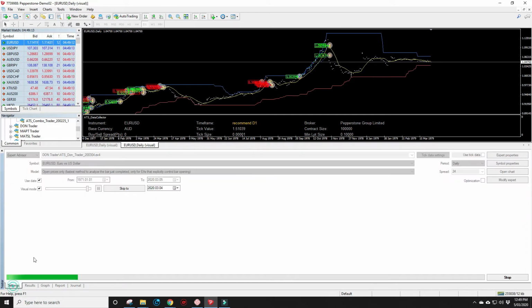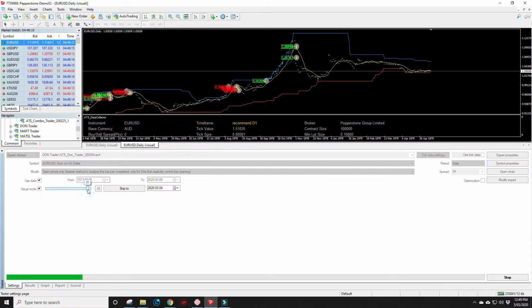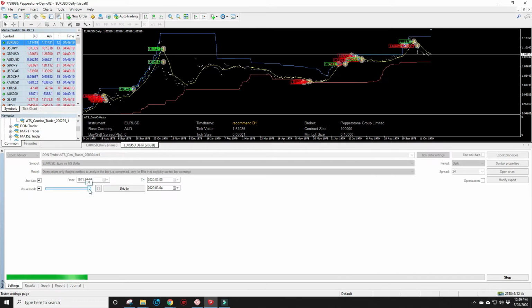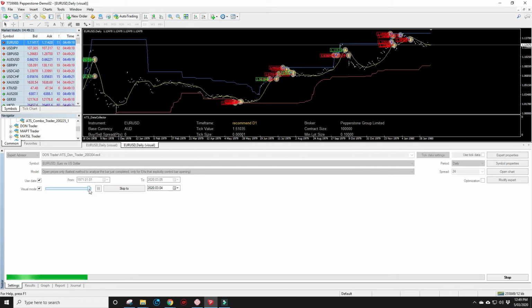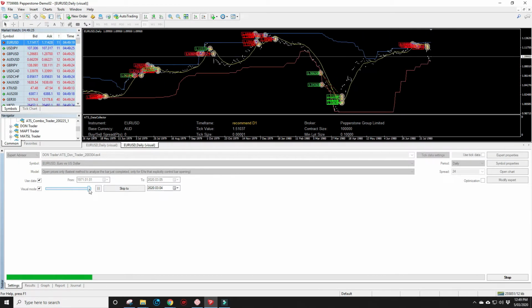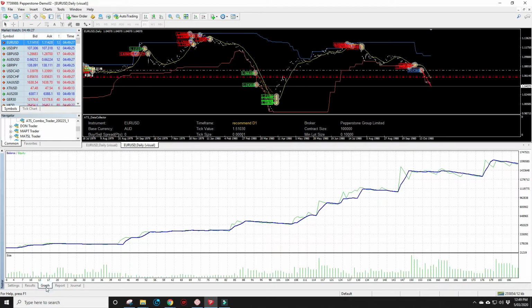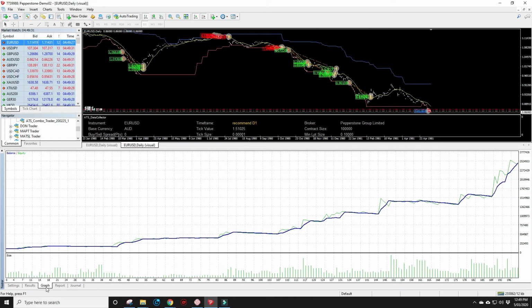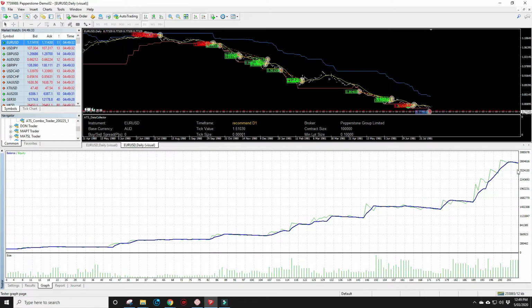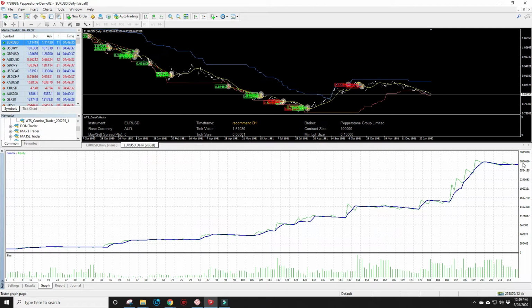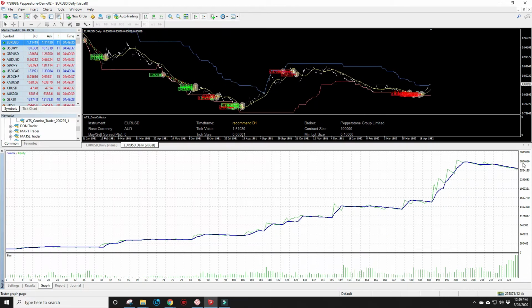So I'll speed things up a bit until we can get to some bars we can actually recognise. When we get to around the 1990s, you start seeing the open, high, low, close coming into our trade data. Things are going well. Very nice short here. So our equity is significantly building during this trending period. We're now up to about 2.8 million in equity, starting from a $100,000 start.